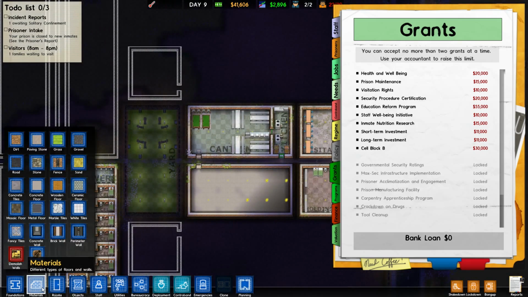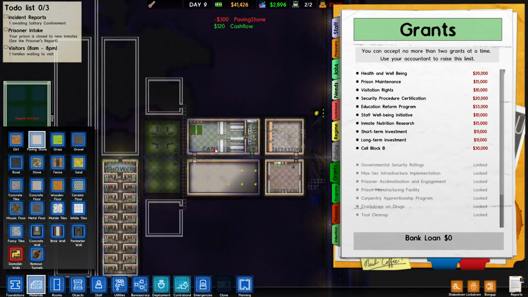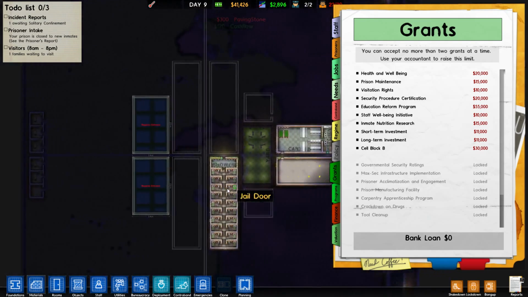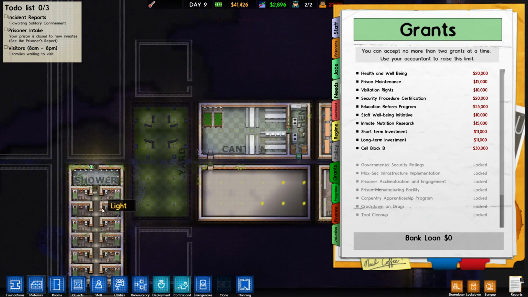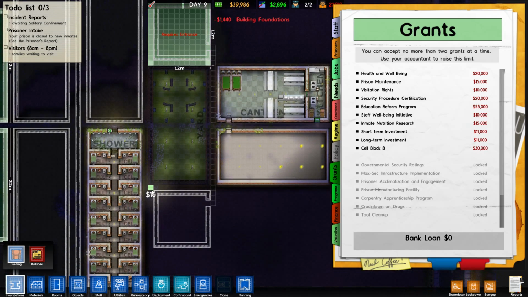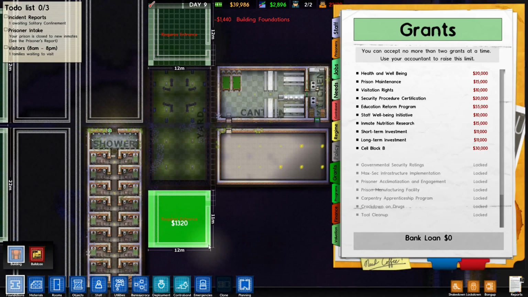So I'm going to go to materials, paving stone, put some paving stone down just so people can get around a little bit better. Now, hopefully, I think I'm going to make these slightly bigger than they're required, just so it fits a little bit better.